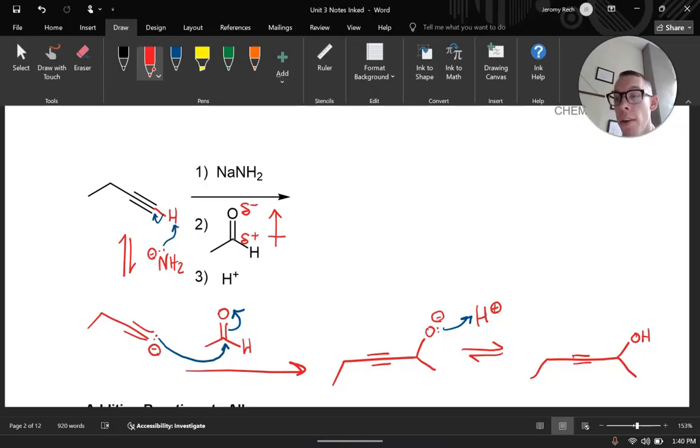One of the things that you might want to do potentially in the future is thinking about, well, how can I get rid of this alkyne and get it maybe down to a single bond, for example. And that's actually going to be the focus of our next set of videos. What are reactions that we can do to add things to our triple bond?